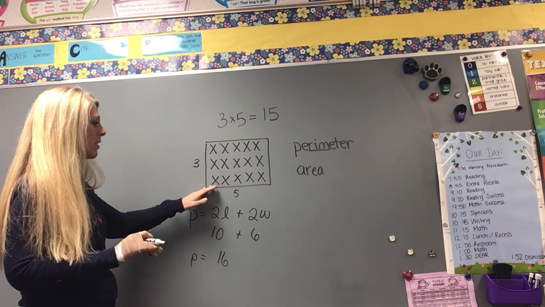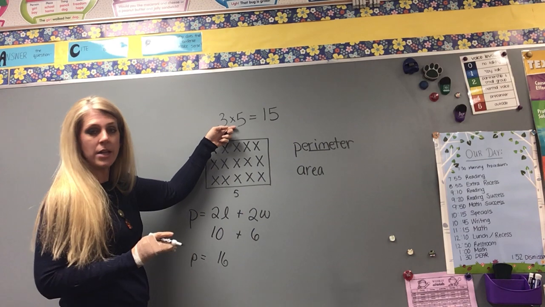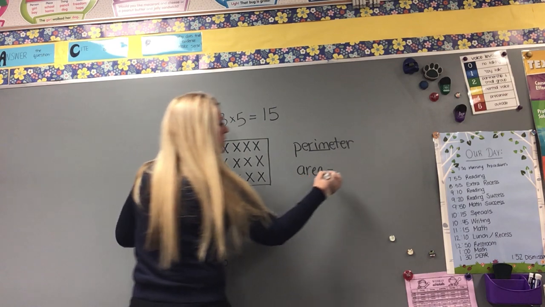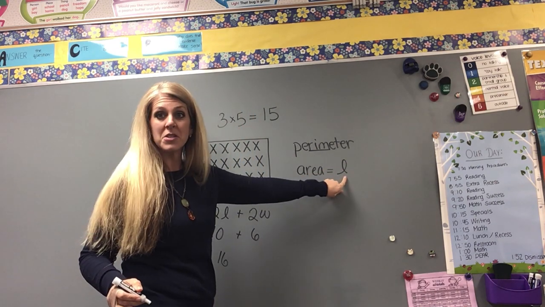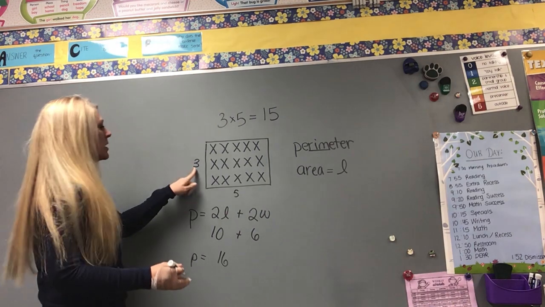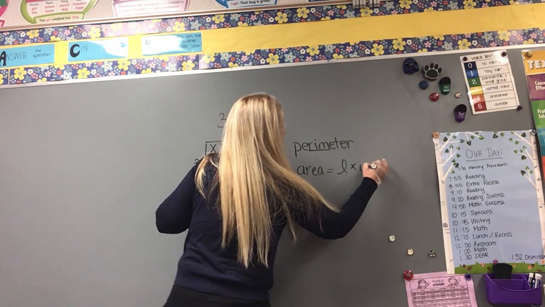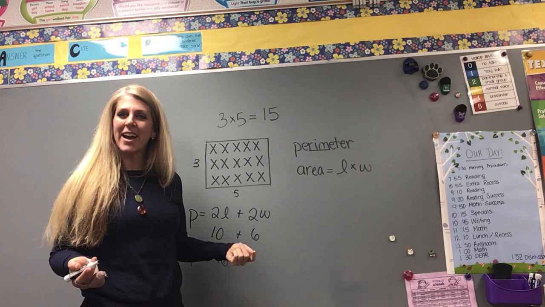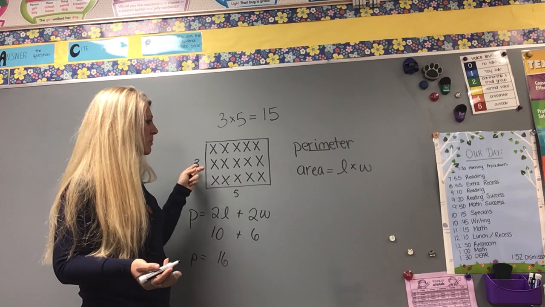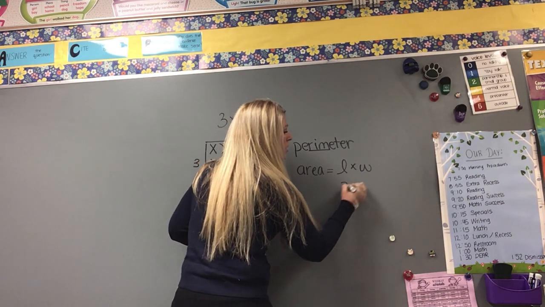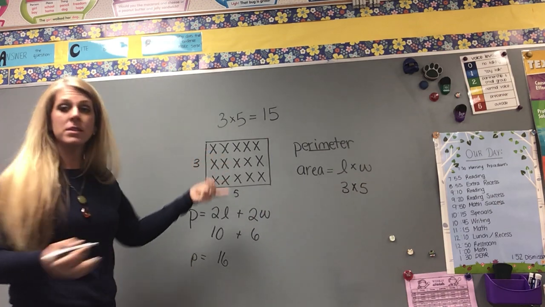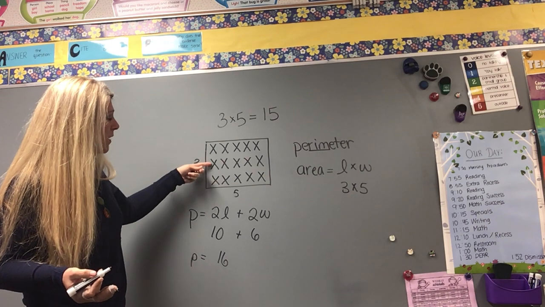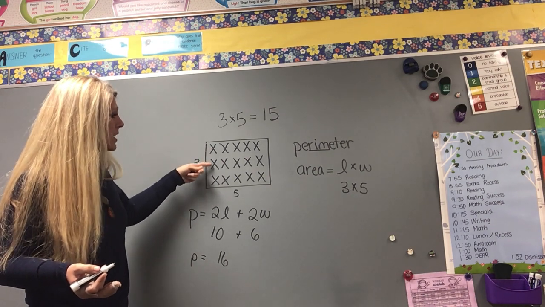If we want to find the area, we could think of it like a multiplication problem. Actually, I can put it right here: the length of this rectangle, and again we use a cursive L so it doesn't look like the number 1, times the width of my rectangle gives me the space inside. Do you see how that's the same as an array? When I multiply the length times the width, in this case 3 times 5, that's the same as my array. It's the amount of space that it takes up inside. 3 rows of 5, 5, 10, 15.